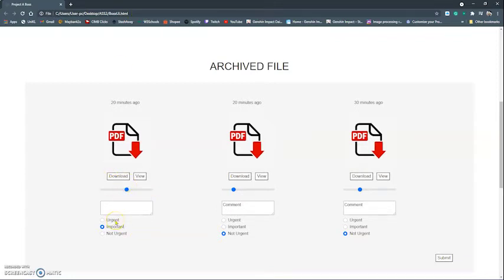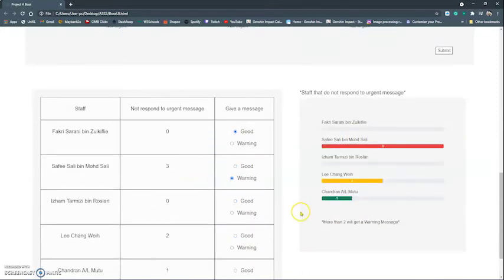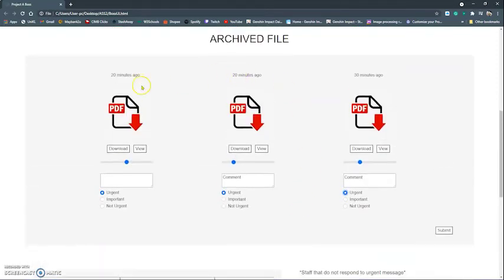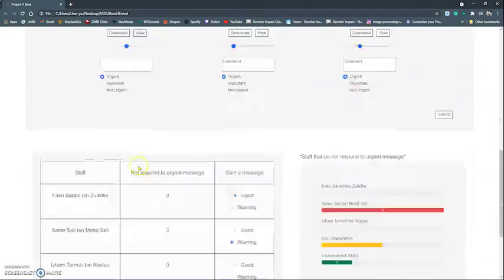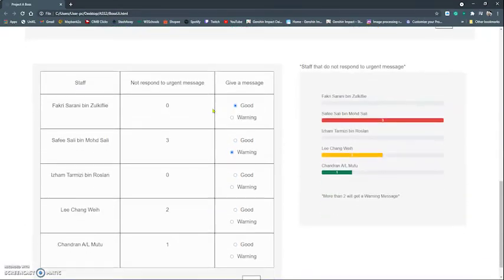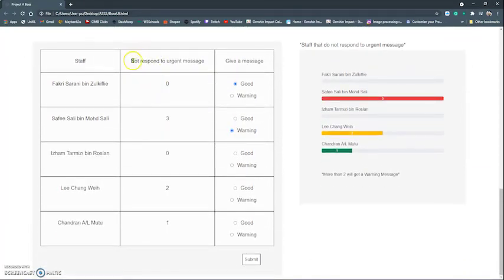So done. It will be sent to their worker. But if the job is urgent, it is a different case. The worker will get a notification about the urgent work. For every urgent work, they must respond.